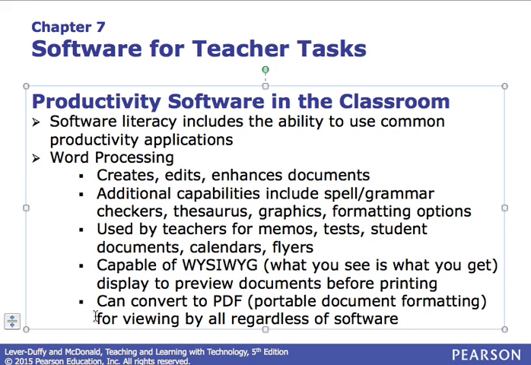The other issue is converting PDFs. Some people have problems with that. A PDF can be an uneditable document that you can send out that the student won't be able to manipulate, and so forth. Microsoft Word does it really easy. If your Microsoft Word package at home doesn't do it, there's a free update you can get that will allow you to save as PDF. If you don't know about that, you really should.